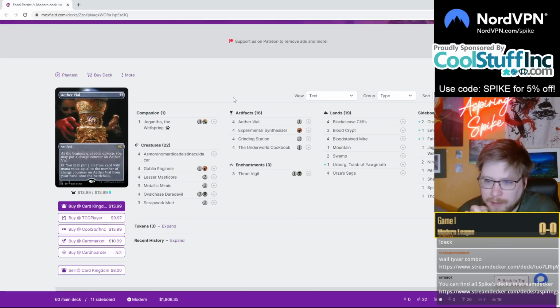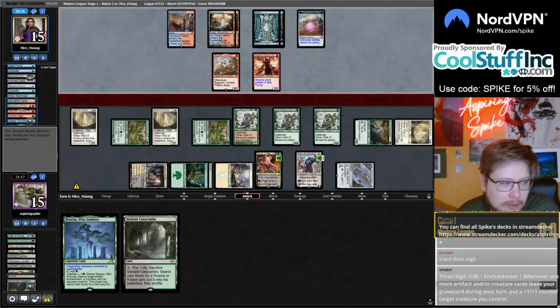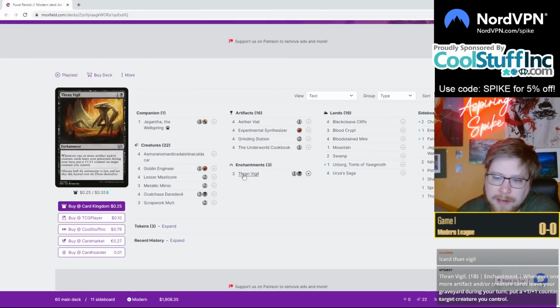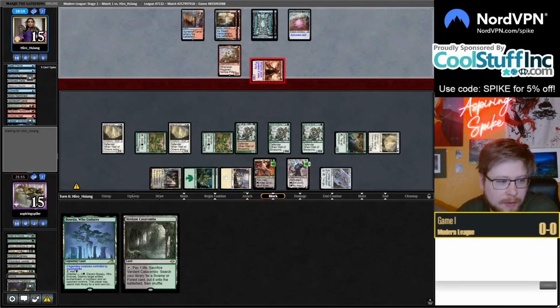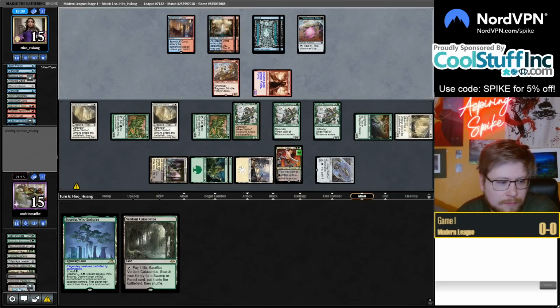It's probably incorrect to be playing a Grinding Station deck and not also have the Through the Breach combo. You can play this Thran Vigil combo, but the biggest problem is this artifact based Grinding Station combo deck is almost certainly less optimal than Underworld Breach combo, which is fine. But whenever I feel like there's something like this, what's the word I'm looking for?